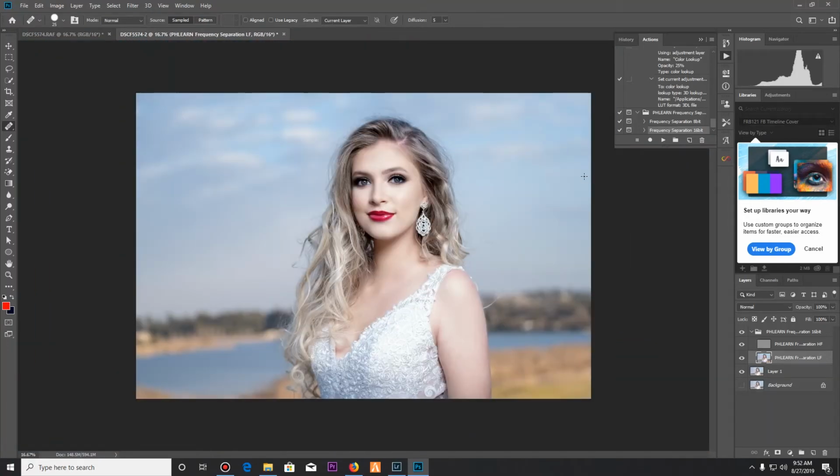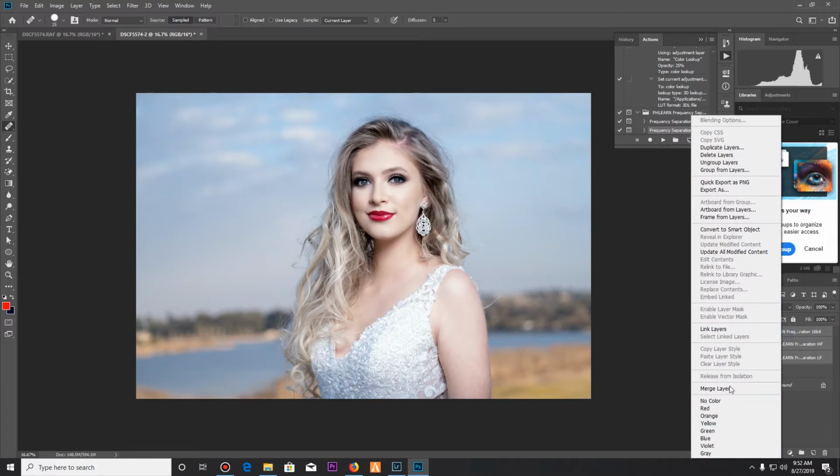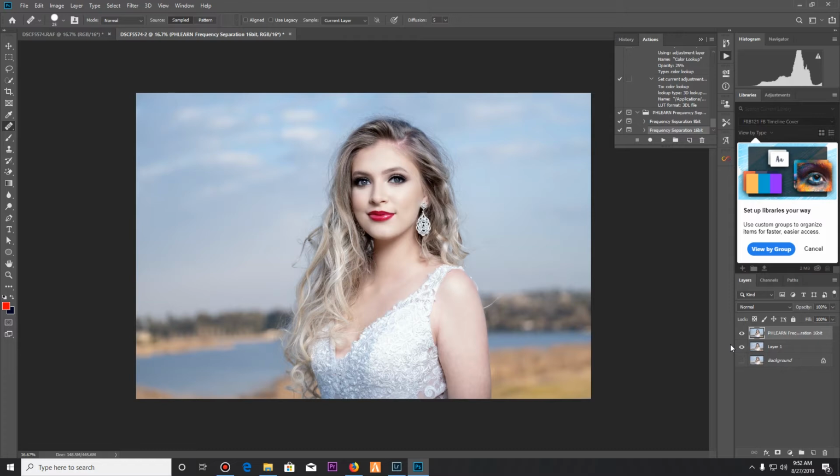Alright. So now I would say we're happy with frequency separation. Now, what I like to do is shift click. Once I'm happy, maybe go make a cup of coffee, come back and relook at it just to make sure you haven't missed anything. But if you're pretty confident that you've covered everything, then you literally just merge the layers. Like I said, I don't like to have 1,000 layers. Just for me, I personally don't like it.